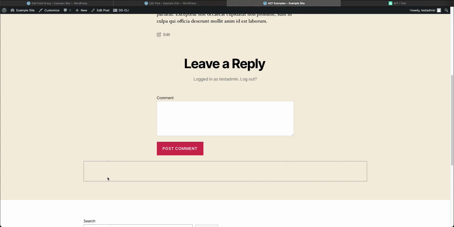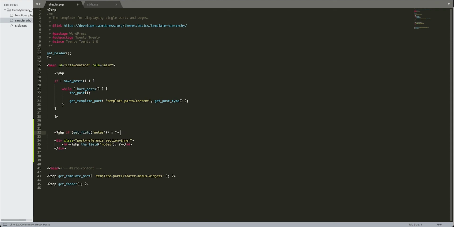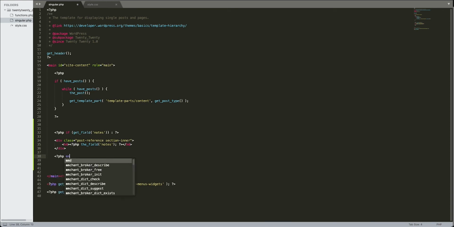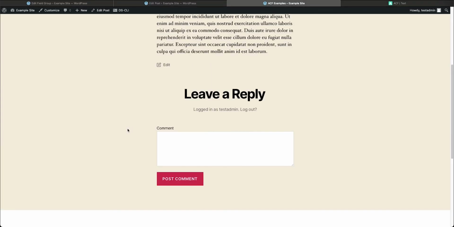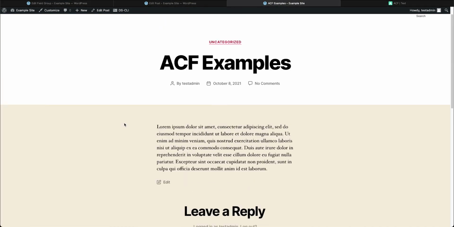And we don't want this to show up if this field wasn't filled out, right? So let's go ahead and put some PHP before our code here. This is where we're using the get field function, to say it's going to look in this field and see if there is something in the notes. And if it does, it's going to run this. Okay, so let's close this PHP down here with an end if. First we're going to clean this up, and we're going to save. And when we refresh, you'll see that when this author has not put anything in there, that box will no longer show up.